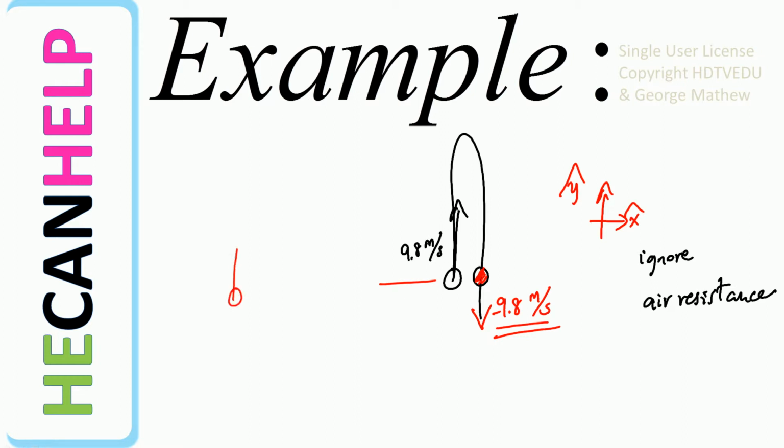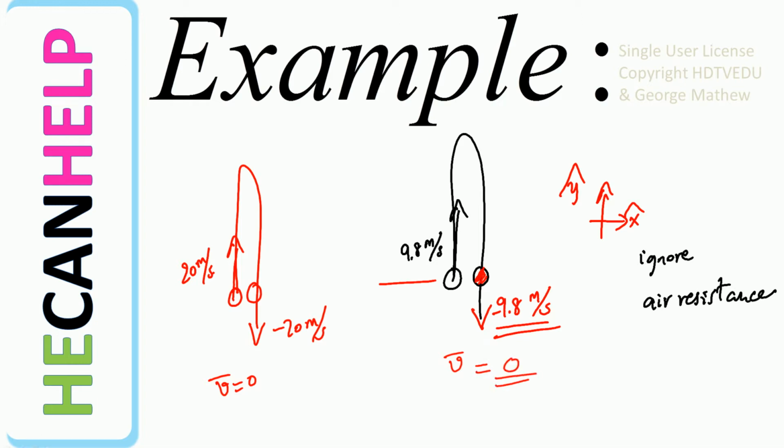If you throw something vertically up at 20 meters per second, on the way down, you expect the velocity to be negative 20 meters per second. So what is the average velocity between positive 20 and negative 20? It is 0. What is the average velocity between positive 9.8 and negative 9.8?